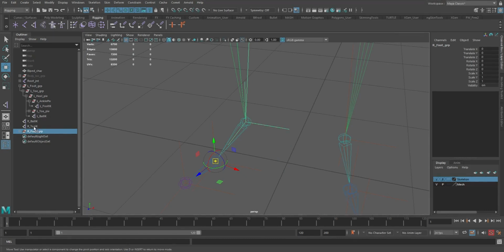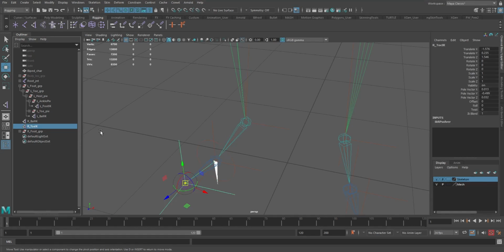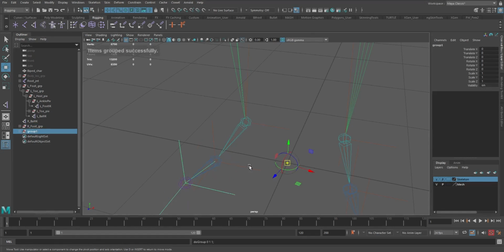Okay. So from here we'll grab the toe IK, and then we'll group that. And then the toe IK we're going to move with D, and then put that to the ball of the foot. And then we want to name this right toe pivot.